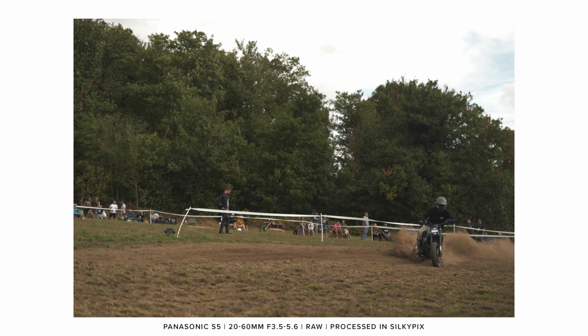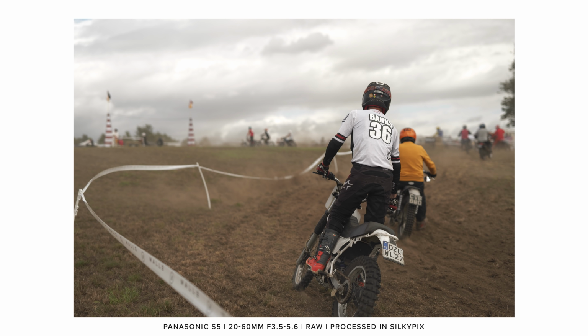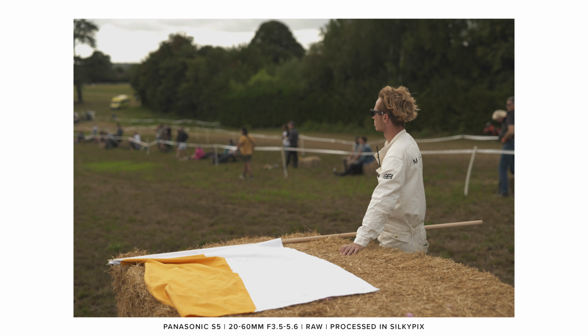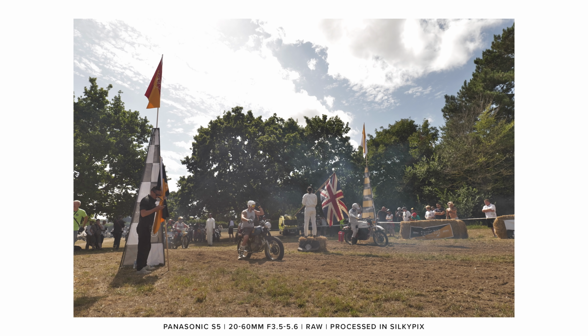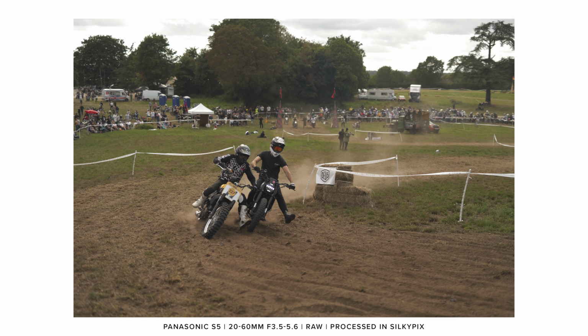I pretty much manually focused the entire time, which was made easier by the Ninja 5. The camera got very dusty, but didn't skip a beat. A quick wipe down when we finished, and it was good as new. Mirrorless cameras of this size are great for capturing moments without being a massive distraction. I could keep moving and shooting, but anyway, let's have a look at the camera a bit more in depth.